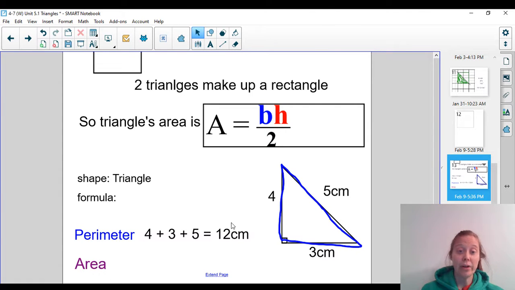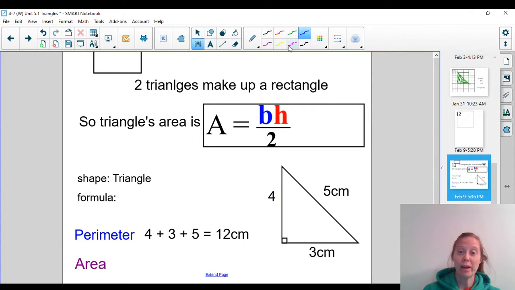Now we have to think about the area, which we just found the formula for, which is base times height divided by 2. There's a trickier piece when we're thinking about base and height with a triangle, because we have 3 different sides. Which one is the base? Which one is the height? The thing we're going to look for is that little right angle that we see right there. Remember, I said that made kind of like a little H. And so that shows that the 4 is our height, and then the 3 is our base.